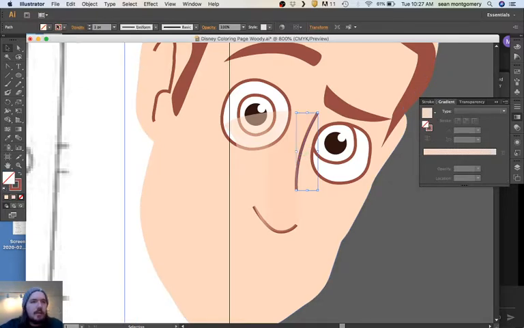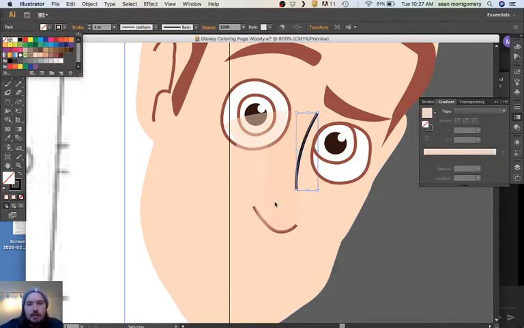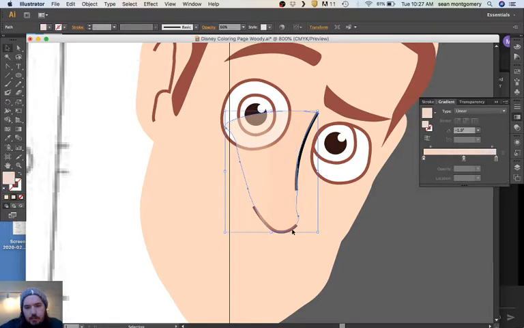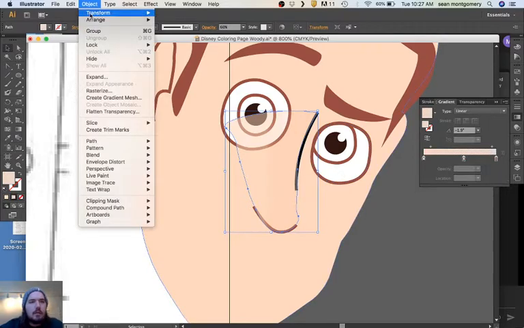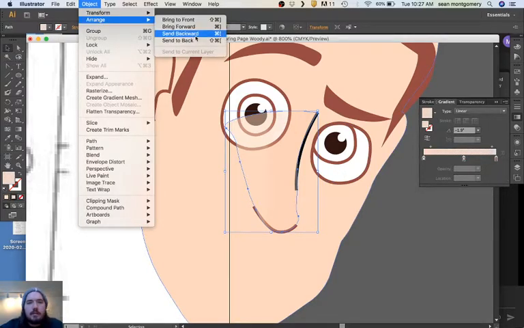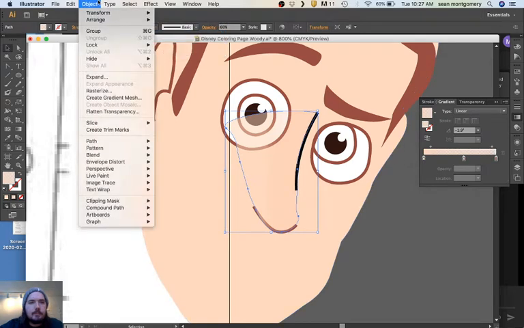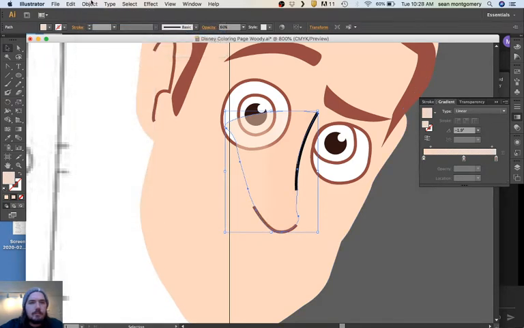So let's make these lines black so I could sort of see what design we're making. So I'm going to send that backward so the lines are on top. There we go.